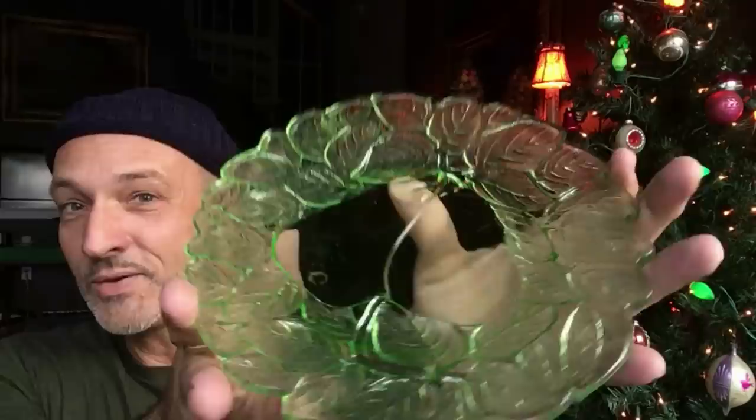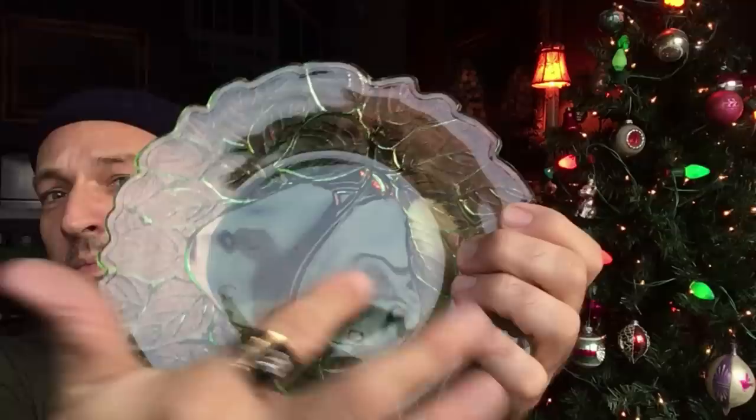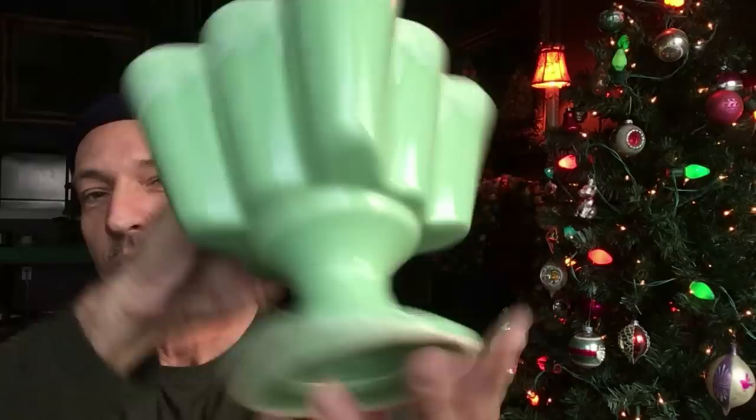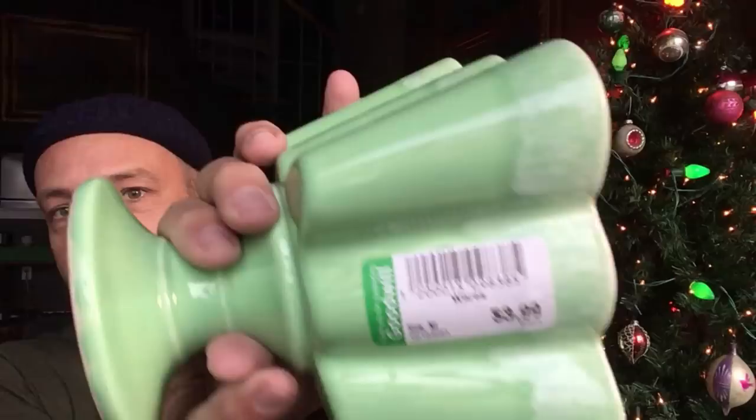Oh yeah. These are the two. They almost look like eggplants. Yeah. And there are no chips on that. And this is old, meaning that this is a pattern that came out, if I remember correctly, in the 1920s. Here is a minty looking green, probably 1960s looking planter. Nothing on the bottom of it. What did I pay for you? $4. But, you know, I do like the color, but it's definitely a mid-century form. There's no damage on that.